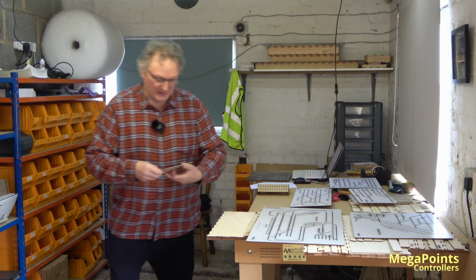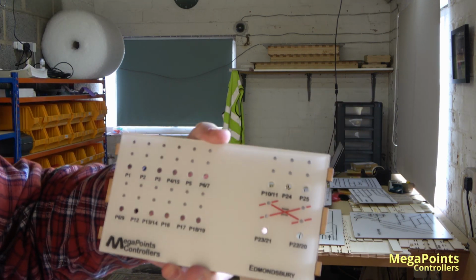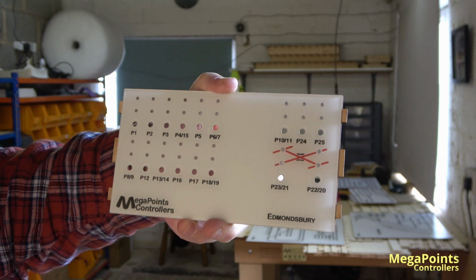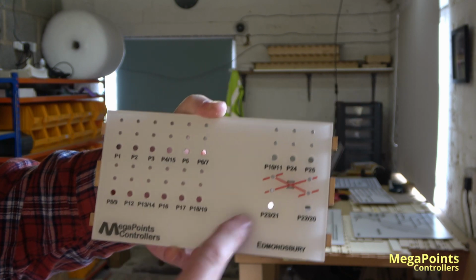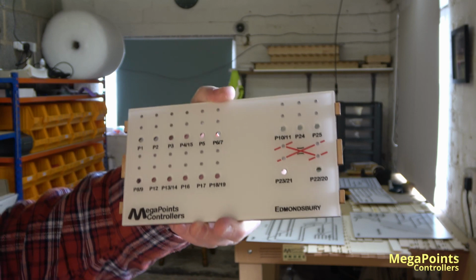So here's the panel I made him, with a little diagram of a double slip on it as well, and I hope you'll agree that's rather smart. So well done to the customer, who should remain nameless, for coming up with this idea. I just thought that's actually rather nice. So this is going to go in the post today.